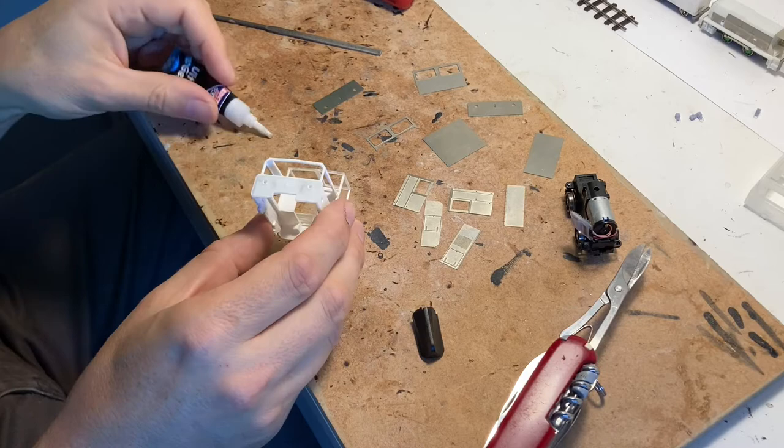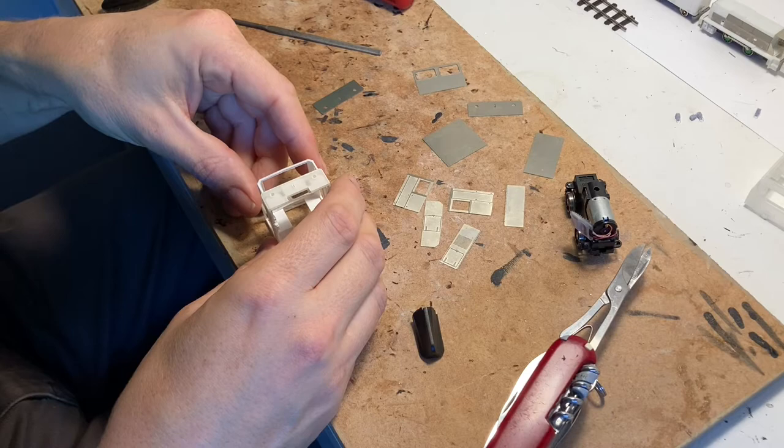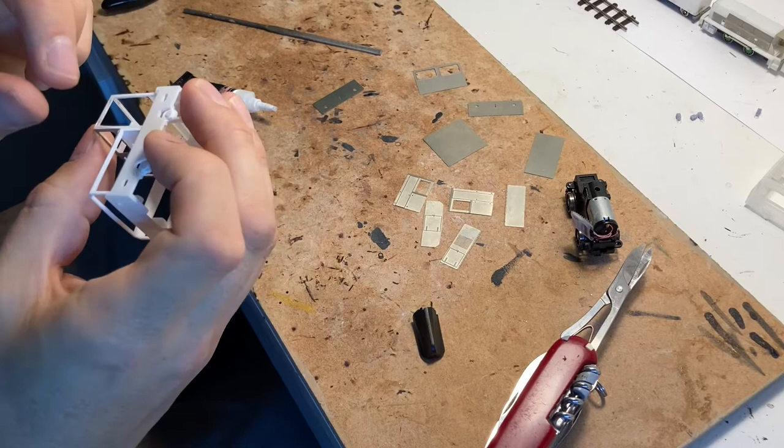Okay, so I've placed a thin bead around that area. If there is too much on after you've put it on, you can wipe the edge with your finger. I know that sounds terrible, doesn't it? But it washes off with soap and water. So I've put that on, lined it up, and pushed it down. And then I'm going to use the knife blade just to make sure it's home along the bottom edge. So I'm going around checking it's in place.